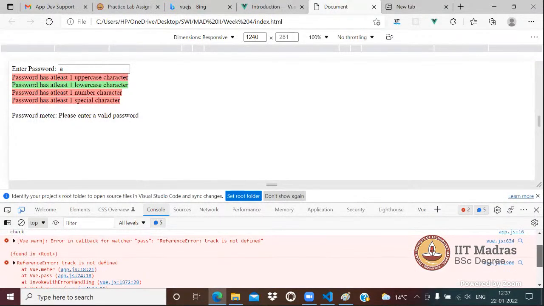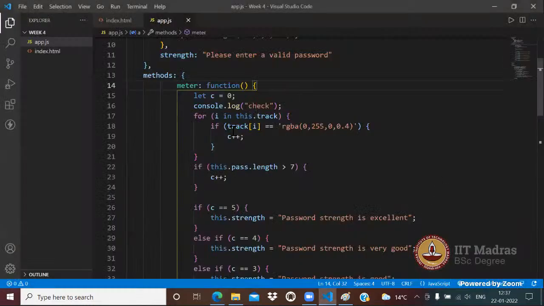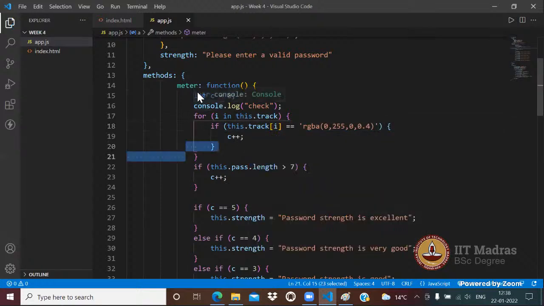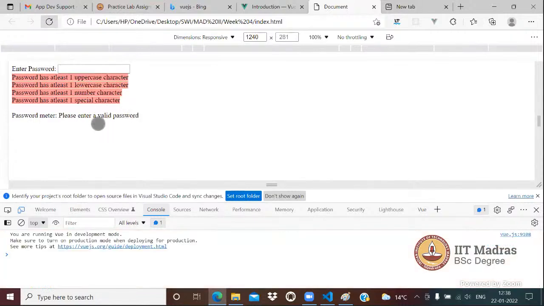Track is not defined. Inside the for loop also we need to do this dot track. Any other thing we need to change? No, sir. Okay, you can see this is now changing.